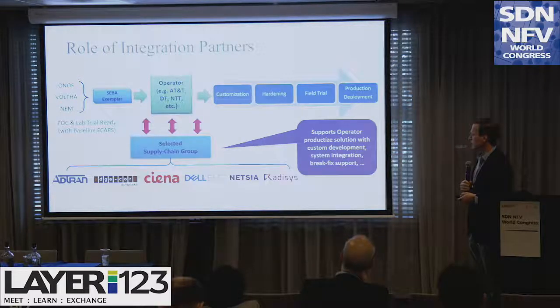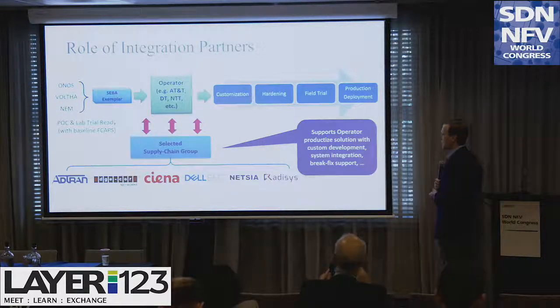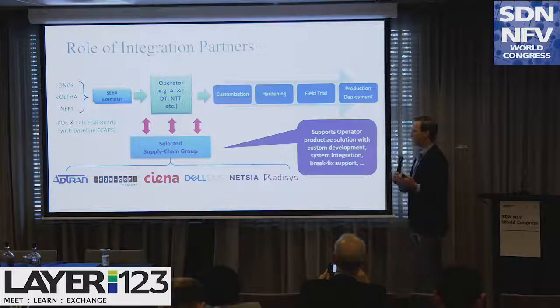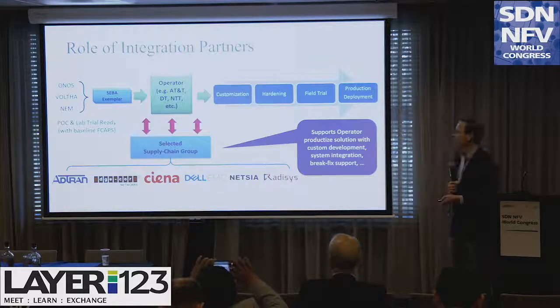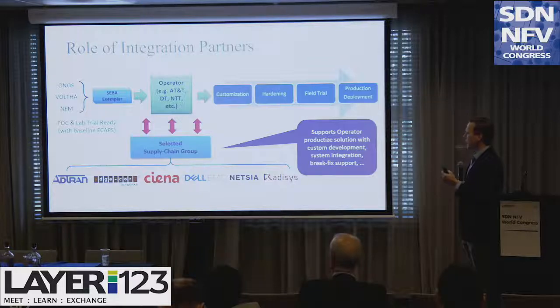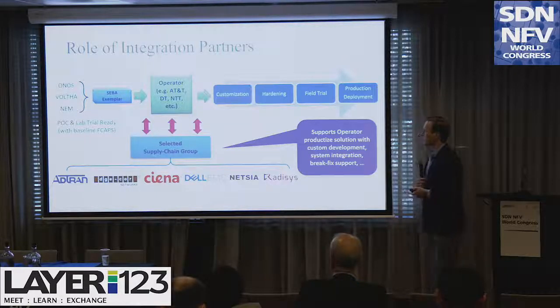The supply chain partner, as I mentioned, they will play a big role, because they may ask, well, why would someone like ADTRAN get involved? It's to help operators make these deployment grade. So that's where we fit in the supply chain from an ADTRAN perspective, but obviously it's just one role of many that take place in getting these products to market. It's not just ADTRAN. You see the names here of the different supply chain partners that make up the ecosystem.